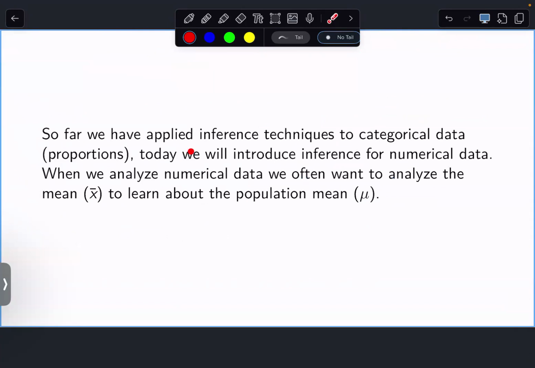So far, we have developed techniques for inference, things like confidence intervals and hypothesis testing. That's what we mean by inference, right? We're trying to infer something about the whole population. And so far, we've only talked about categorical data where we have proportions. So we're analyzing proportions, 1 sample proportion, 2 sample proportion. If we have 3 or more, we can use chi-squared. And if we have 2 different categorical variables, I can use a chi-squared test of independence, which is what we finished last day.